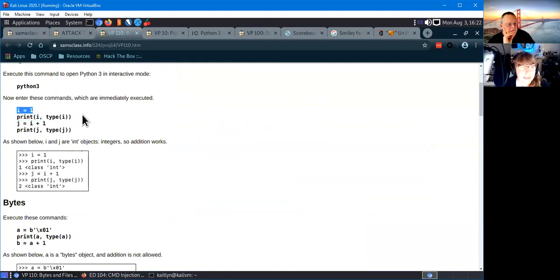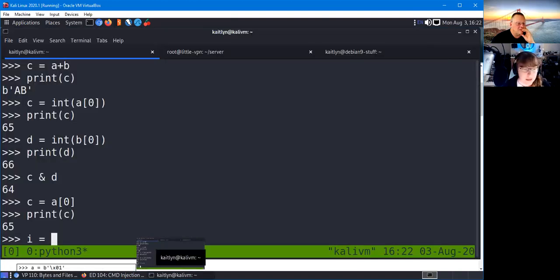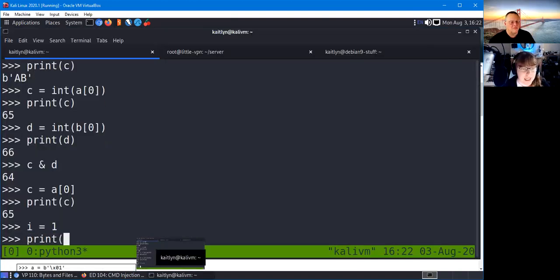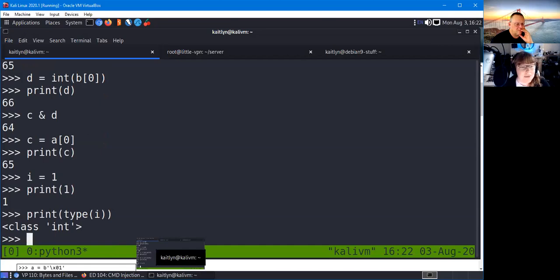We're going to look at what type of data we're looking at in Python. So let's open up a Python shell here, which is already open. So i equals 1. If we print i, we get 1, because we know it's 1. That's its value. But if we want to figure out what type of data it is, we would use the type function. I'm sorry, I just printed type 1. But we would use type(i), and we now know that i is an int.